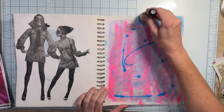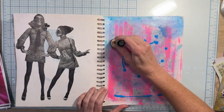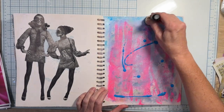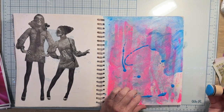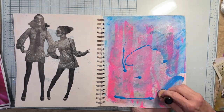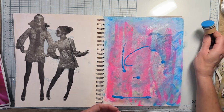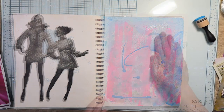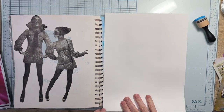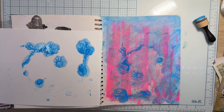The cool thing that I like about this paint, and the reason I got it, is because it's translucent. Let's lift this page up. Ooh, that's a lot. All right, I put way too much on there. Hold tight. Hang on to your horses. Oh, yeah. Okay, that's way better.